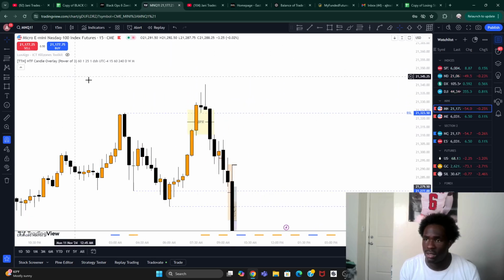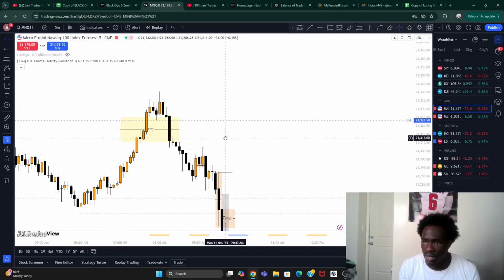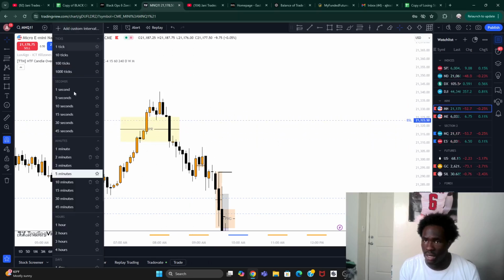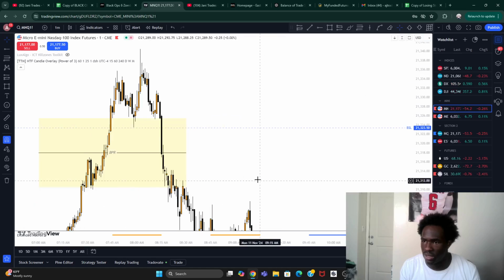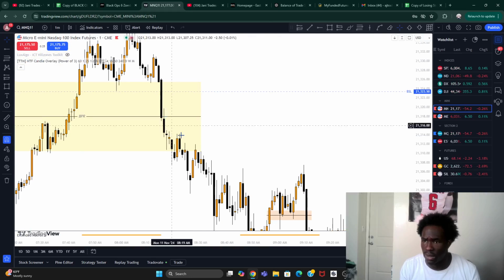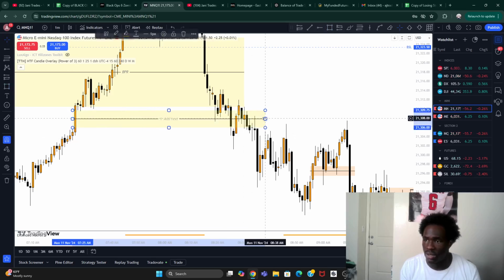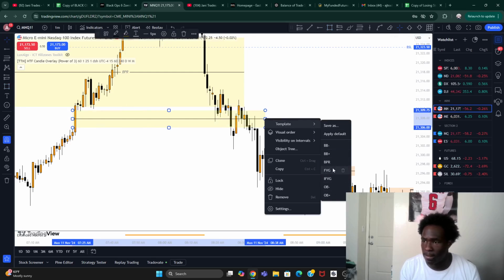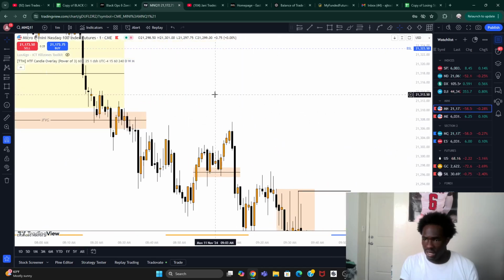You go to the 15 minute, you can see that's here, this whole range here. Now we go to the 1 minute, we see an entry point. There's an entry around this range here. So we have a rally. We wait for a displacement back into any type of fair value gap towards the short side. We can use this as an inversion fair value gap, literally. But we didn't.